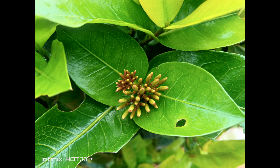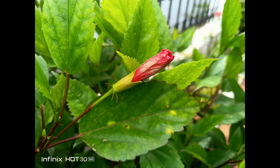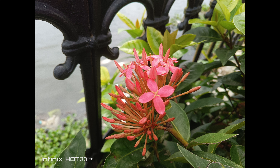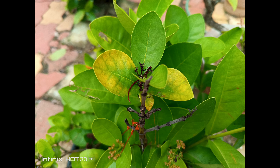Moving on to the close-up shots, you can see that the colors are rich and the detailing is also quite good. Sharpness levels are acceptable at this price segment, but it does miss out on a macro lens and ultra-wide, probably because it's a budget smartphone priced around 12,000. Colors are a bit boosted but not many people would really have an issue with that.